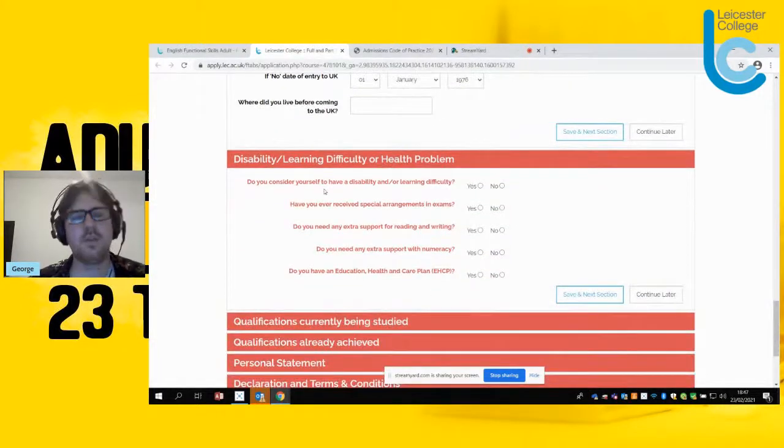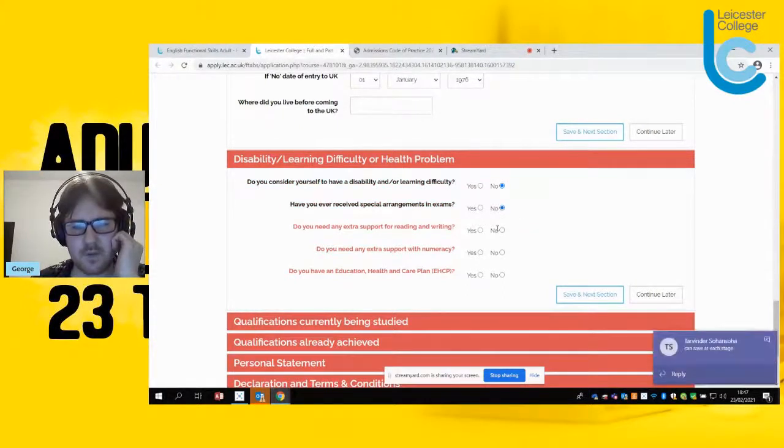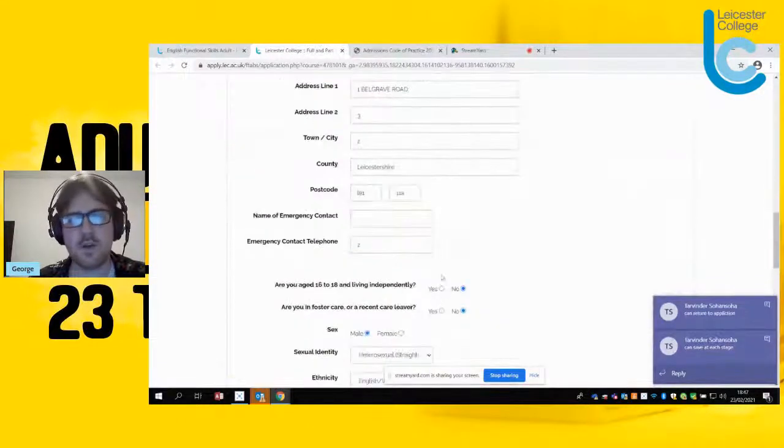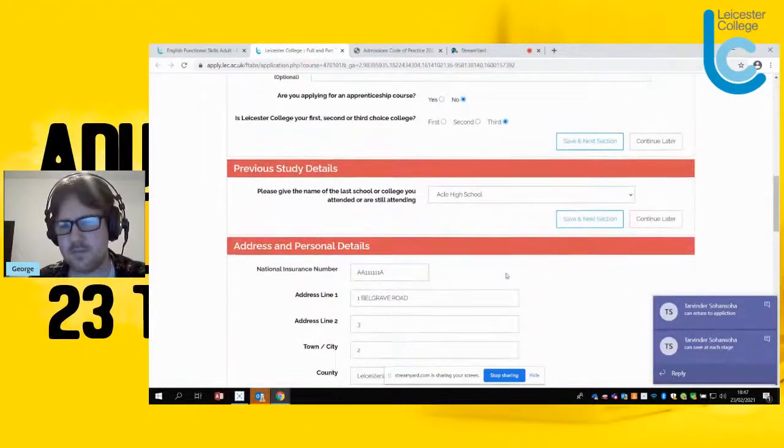Here you can put any disability or learning difficulties that you may have. And also, if you can't fill in the whole application on your first try, you can save this and return to it at another time.